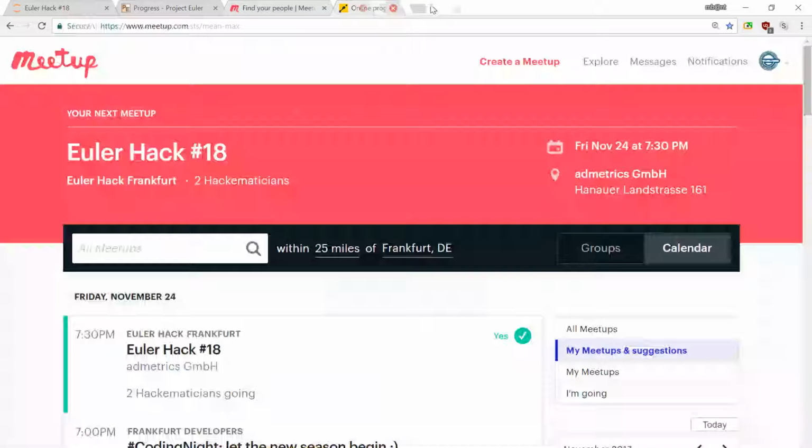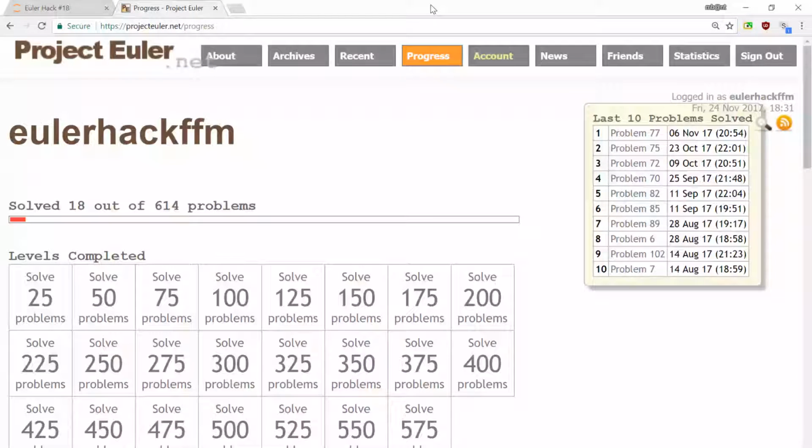Okay, let's start with picking the problem again. We are up to what? Were we at 15 last time? I think we were at 25, 20 or 25. I think that was the last. I may have skipped one folder. I found this one is still closed, so I think we skipped one level. Well, that's good for us.